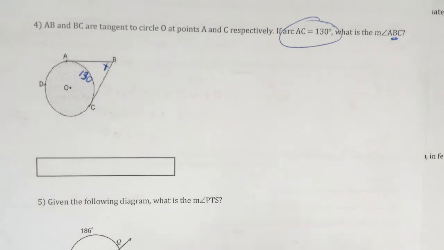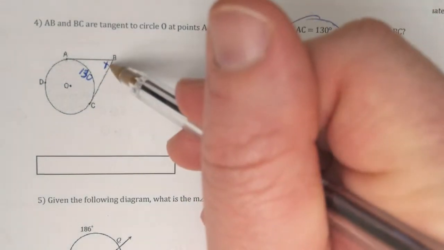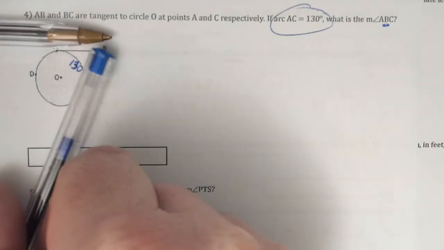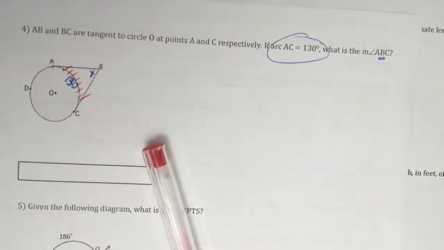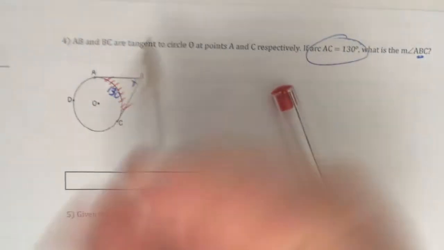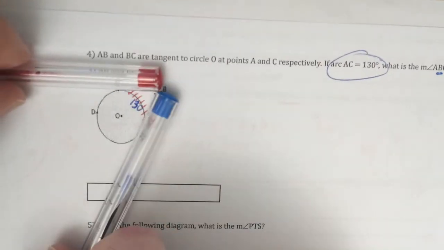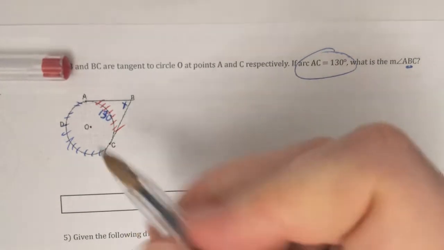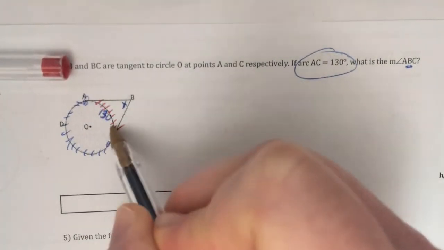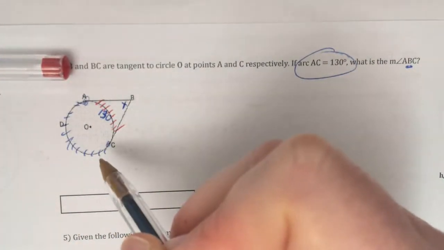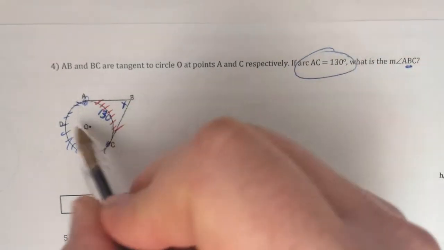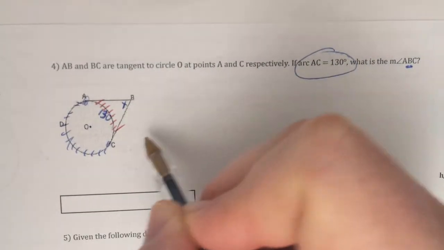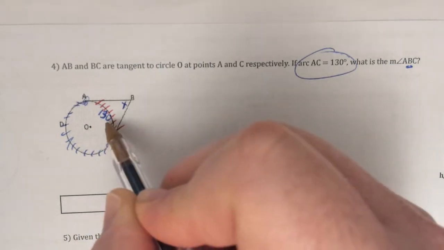All right, so now that one, the angle's on the outside, and it projected this angle here. So it projected the red, and it also projected the other part, which is all this blue. Actually, together those two arcs complete 360 degrees. So I can find the blue by subtracting 130 from 360.